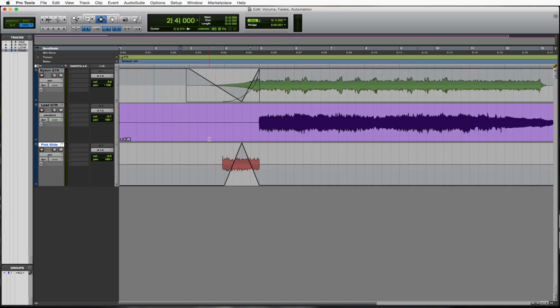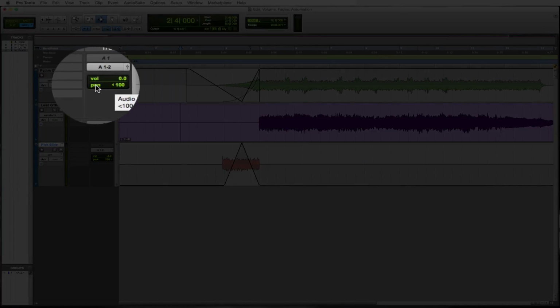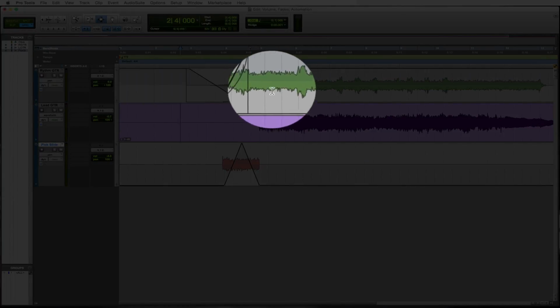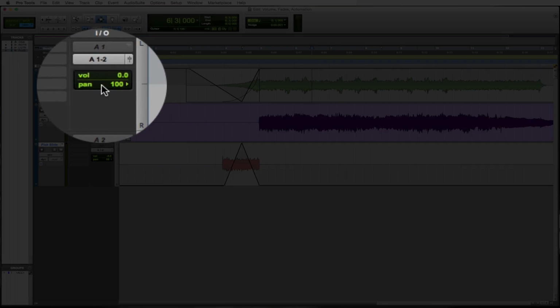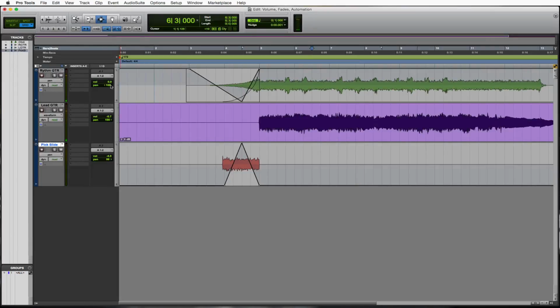Few things I want you guys to notice about this now. After you automate a pan, you don't have full control just by using this little pan window, the pan indicator, because this is programmed to happen. So right after that, if I wanted to move this all the way to the right, it'll say that it did that, but watch when I hit play, it's going to go right back to where it was. Once you play with automations like this, you're kind of stuck there.